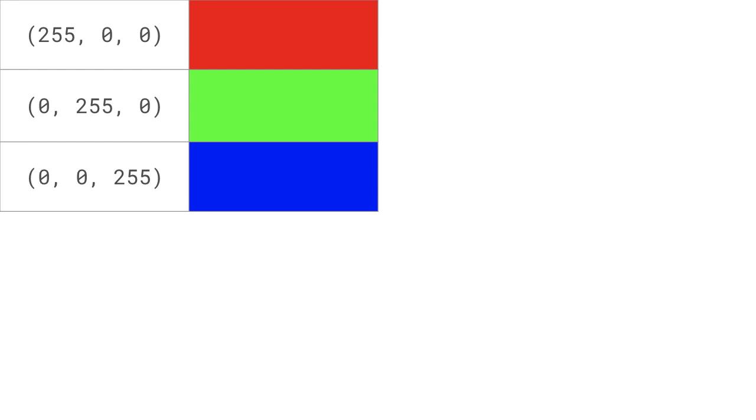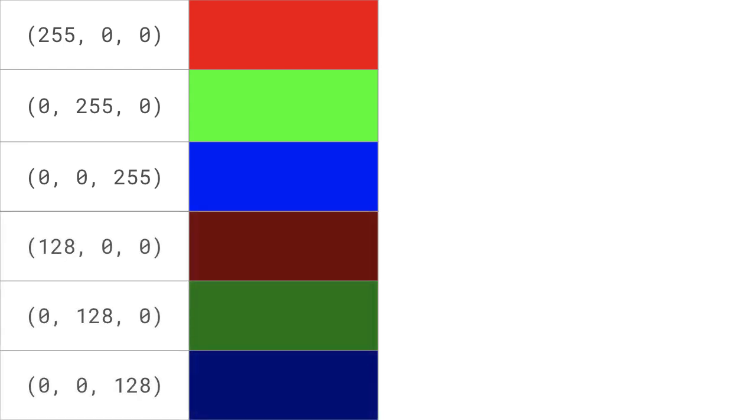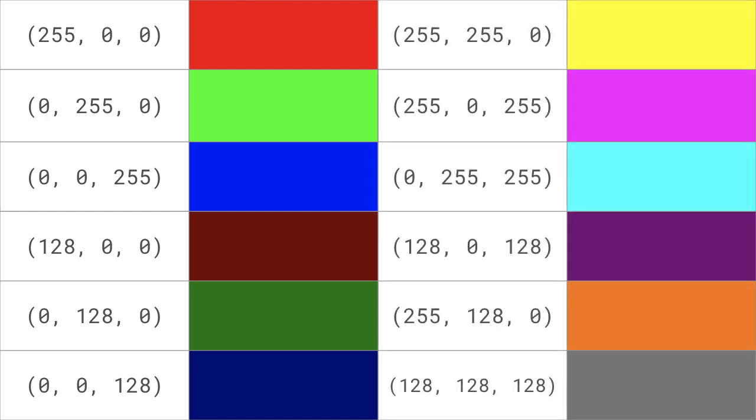So the first thing that comes to mind is, why don't we light up or maximize each individual component? And that's how we get a solid red, a solid green, and a solid blue, just by having each of the three components be 255. We can also do something like this, where we go halfway on each. So you have 128, 0, 0, and that becomes a little bit of a darker red. And similarly for this dark green and this dark blue. For the other six colors, we can combine each of these three primary colors. So we can make yellow by combining red and green. And then I picked a couple others as well that you're welcome to copy from me as well.